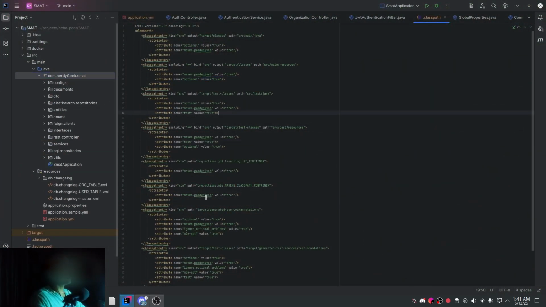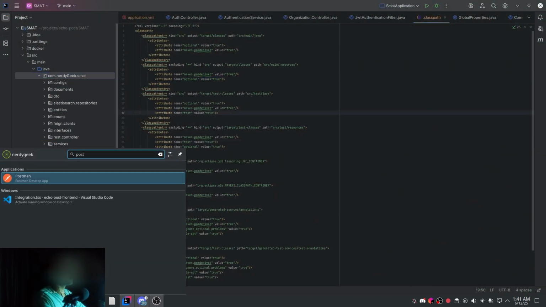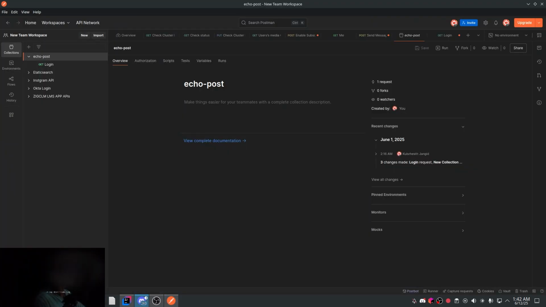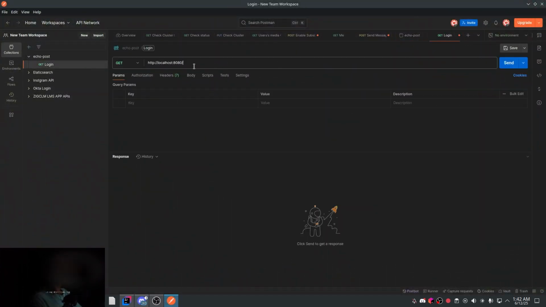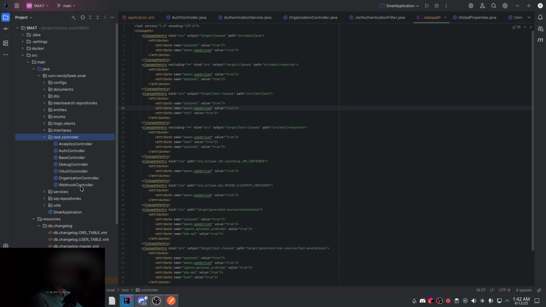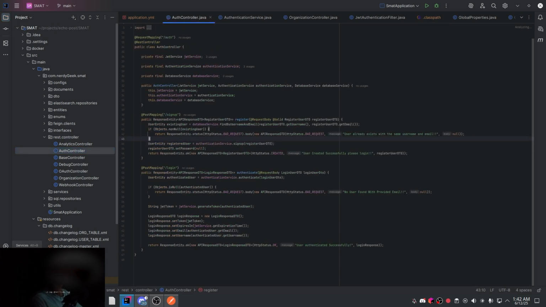Okay, great. So let me just fire up Postman again. So let's see which route is for the login. So inside the restart controller.